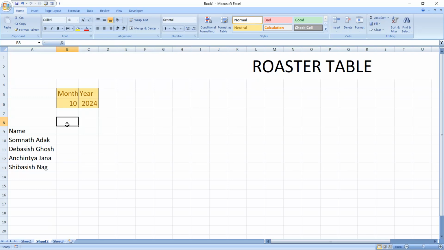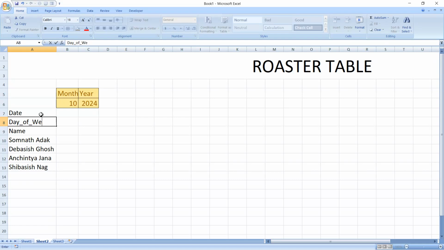Here in this cell 1, 2, 3, 4, the date of the days will be populated, and likewise in the second one. So this column is for the date, maybe I will be writing date, and the second column will be for the day of the week.